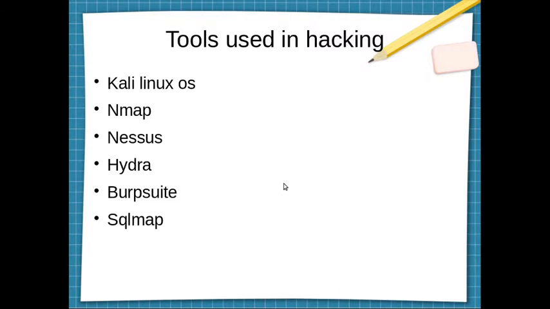But the thing is, these tools are created by several companies and several other hackers. Already these tools are there, so why do we need to create our own tools?